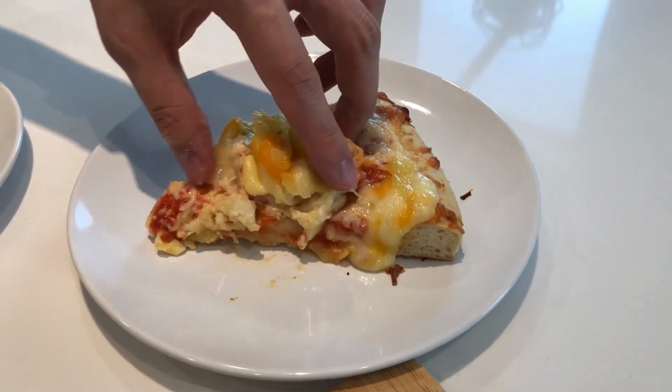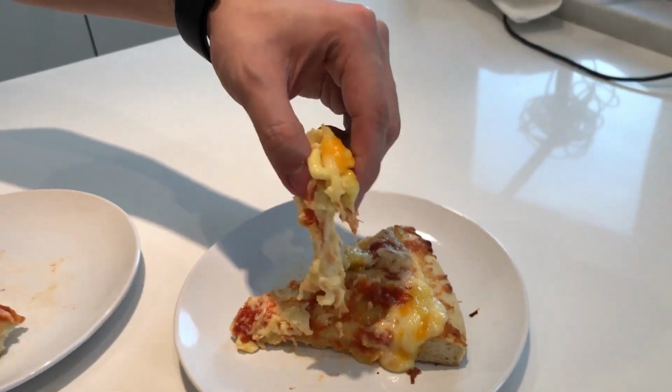You didn't like durian to begin with. After eating this, do you like durian now? I don't like durian, but this wasn't, to be honest, that bad. I found it actually pretty good. It's delicious. You can taste the sweetness of the durian and that cheese, and it's a nice texture together. So I feel like it's definitely worth a try.